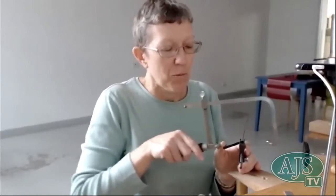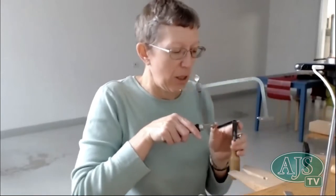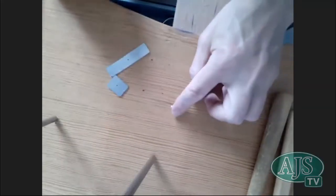The other thing to think about is that when you are sawing through tubing, of course, you're sawing through a space. The hole in the middle can mean that you end up with a catching. The smaller the diameter of tubing, the less likely that is to happen, but the larger the tubing, the more likely it is to happen. So I'm just going to tip that out. Come on, little tube. There we go. And then you've got your tiny little piece of chenille tubing ready to go.